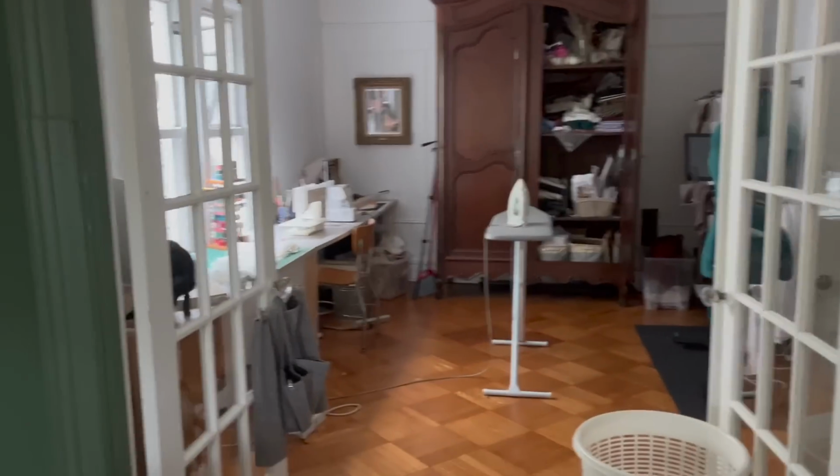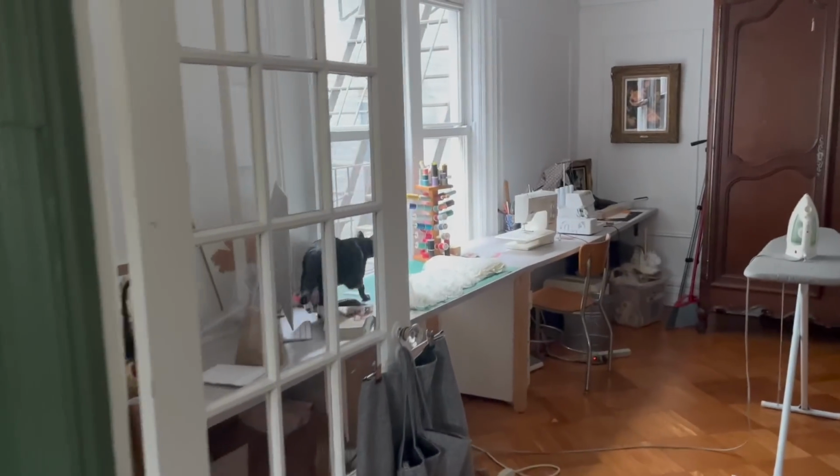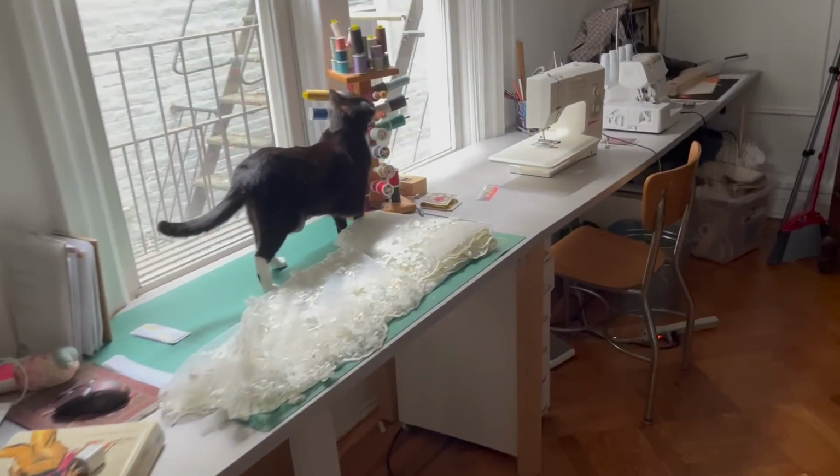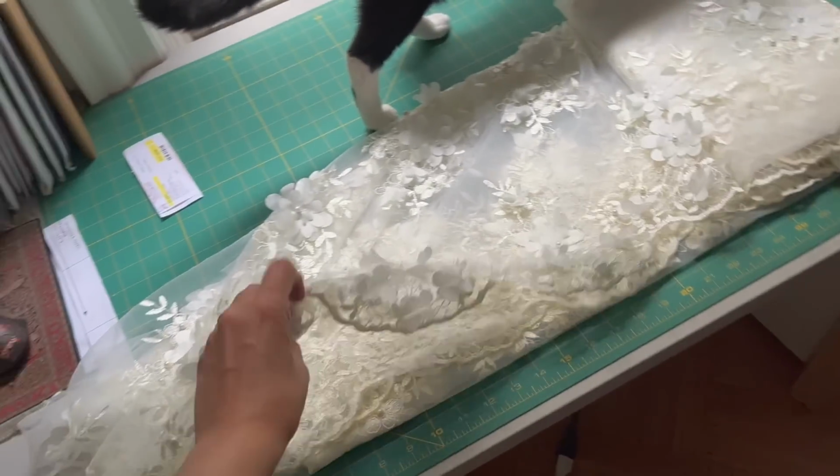What? Mika has other ideas. Apparently Mika wants to sew. So I've been thinking about this wedding dress thing, actually, looking at this fabric I have in my stash.